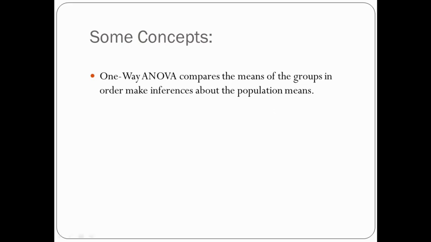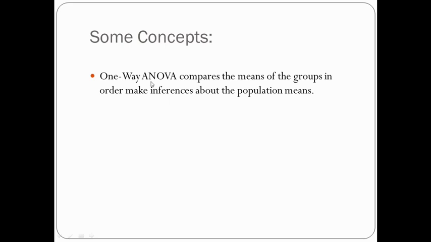Another concept I want to draw your attention to is this. Whenever we compute or perform inferential statistics such as t-test or ANOVA or correlation, we want to generalize the results based on a small sample to the bigger population. So in this context, ANOVA allows the researcher to compare the means, for example, the income of the groups, 3 groups or 4 groups that come from the sample.